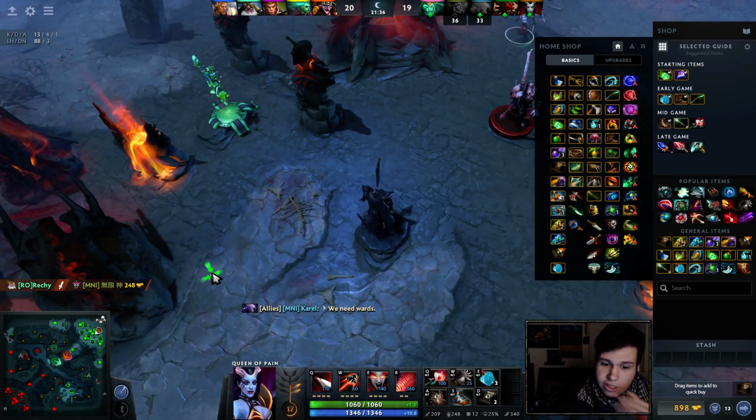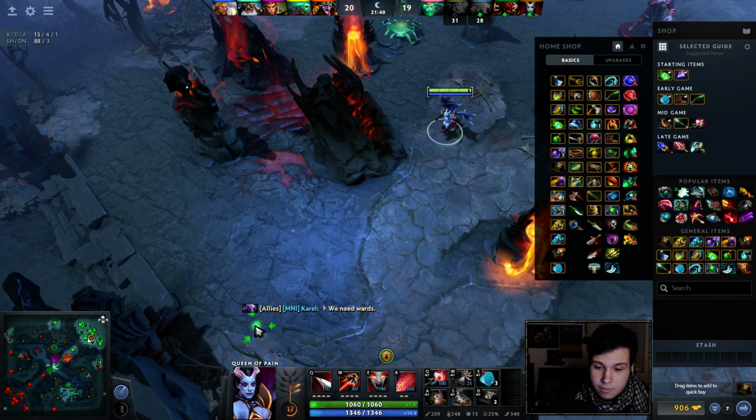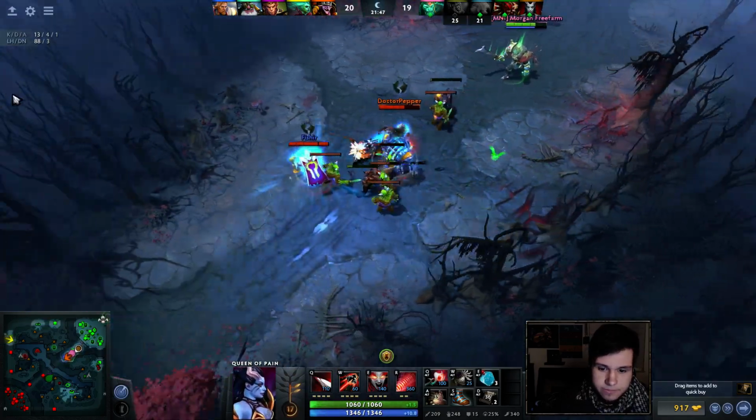So, the question now is, what do we go for next, right? Aghanim's is always a really nice item for a Queen of Pain, but the thing is, we're gonna go for Octarine Core at some point, I think. At least I plan on that.